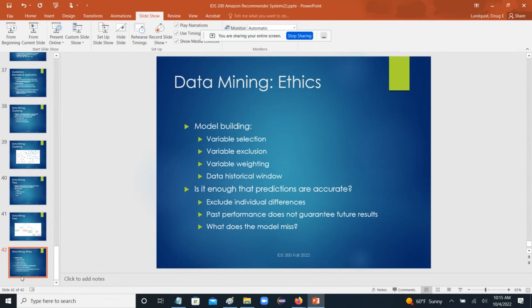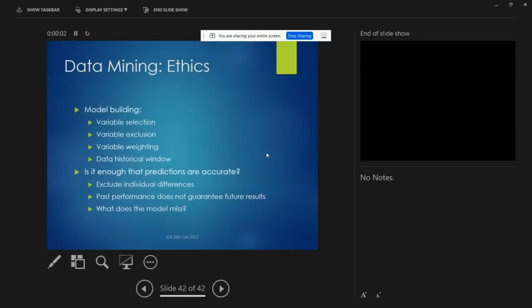So one of the things they did is they said every course should have some ethics component to it, right? At least a mention or a consideration of ethics to let people know that, yeah, their business is good and making money is good. That's what we're trying to do. But there's more to life than just stomping over other people to make a buck. So this is where I bring it in, in talking about data mining.